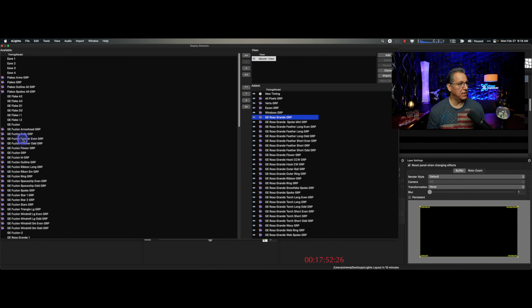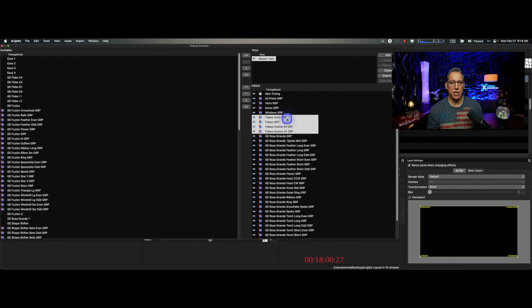If I go down the list here, let's just take all of these. Let's just take flake arms, and I'm going to scoot this over. I'm going to drag it right here. Make sure this flake arms, or this flakes group, is at the top. So always the group with the main models, then the submodel groups. The cool thing is when you import these Gilbert Engineering models, they will already be in the correct order submodel wise, except for one, and that's usually the main group.